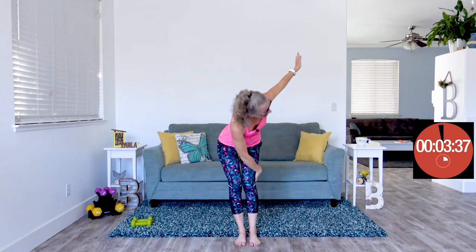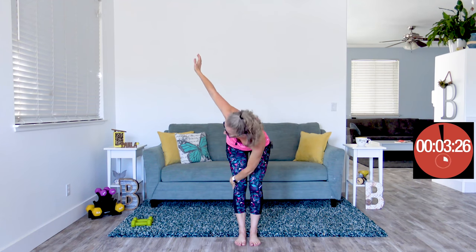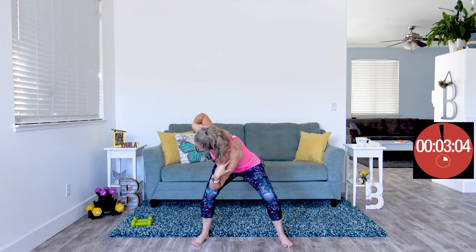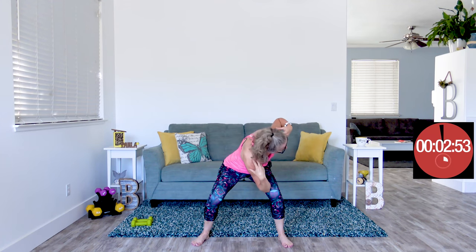Coming up next, here come those twisting Ys — our last two exercises working on abs and obliques. Feet close together, hands nice and wide, reaching down across your body, reaching behind whatever you can get to on your opposite leg. This one is much more about the twist than about how low you can go. Coming up next, those cross-body squatted crunches — feet a little wider than hip width, coming down in a little squat, hands on your shoulders, reaching across your body to crunch and then up in between. There is no resting position — it's all squatting all the time, and that's why this is the last exercise in our last circuit.